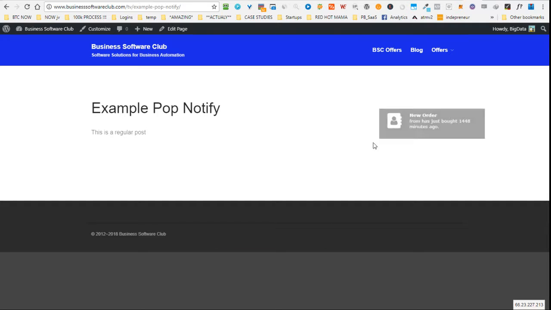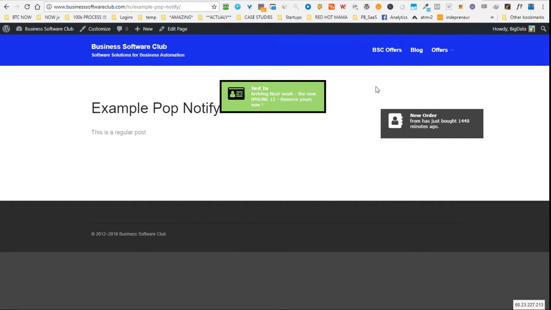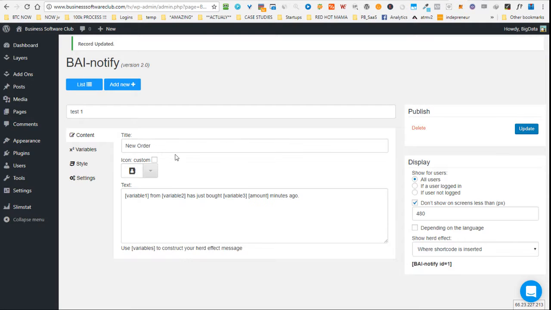Okay, we're only showing them this often just for testing. But when we've finished testing, we'd set it to something a bit milder and less in your face. But just while we're testing, it's good to have it pop up everything. So this one here, which is campaign 1, which we've now changed to new orders, or recent orders actually. Recently purchased.